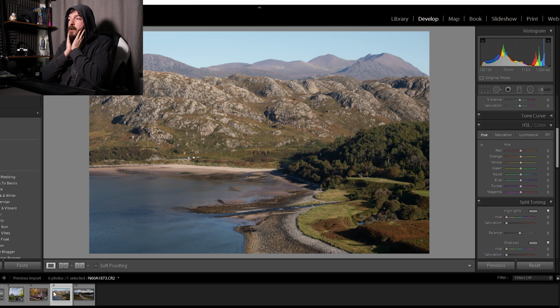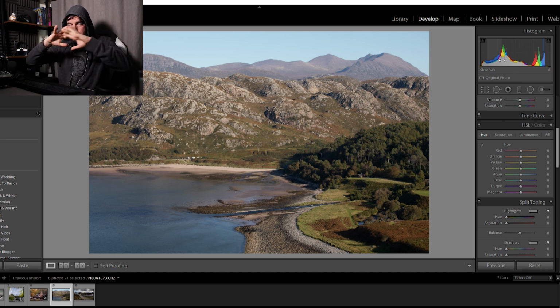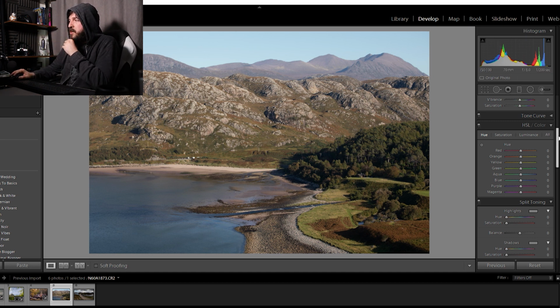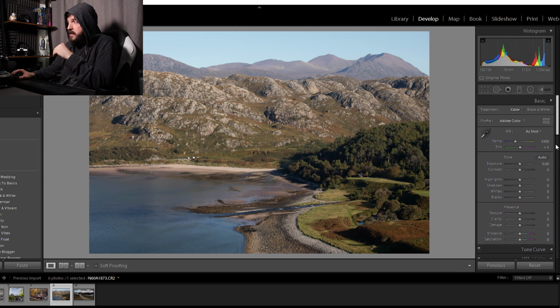again in Scotland on my road trip, overlooking this nice bay. Now, I actually really like this in its pretty much raw form. What I really liked about this scene is we've got this quite soft light. We haven't got huge amounts of contrast. We don't have deep black levels. We don't have massive highlights. Again, if we look in the histogram, most of the information is centered around the middle. So I'm interested to see what auto does here. So let's have a look.